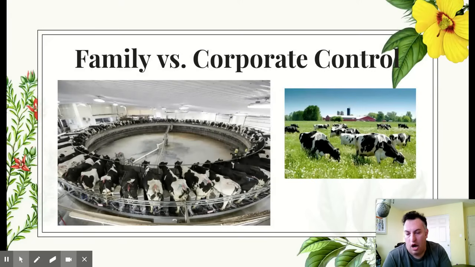Now, another thing that you should probably know is that because of intensive agriculture, because of commercial agriculture, because of things like the Green Revolution and the Third Agricultural Revolution and mechanization, we're seeing a lot more money in farming. And we're seeing a lot more corporate control of farming. So this is probably what you're thinking of when you think of cows and where our milk comes from. But in reality, a lot of our factory farms create their milk in places like this. So understanding that we're seeing a decline in small family farms and a rise in large corporate farms is something that you're going to need to know.